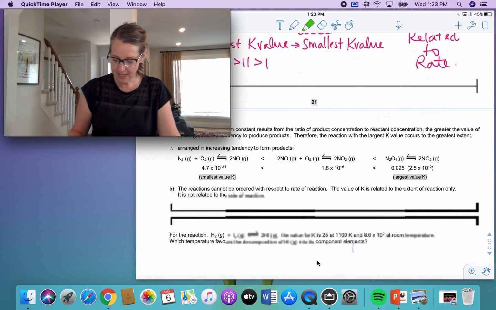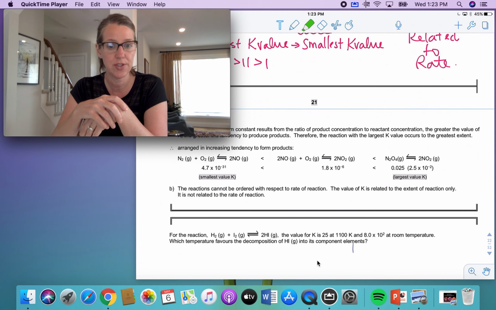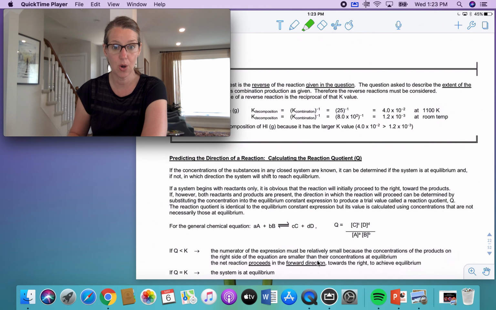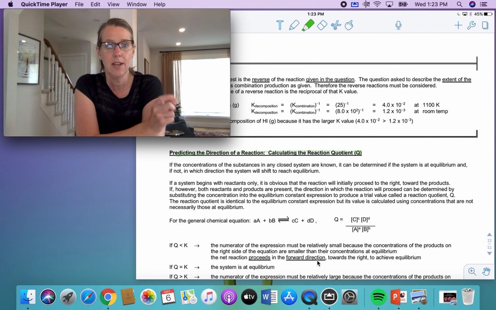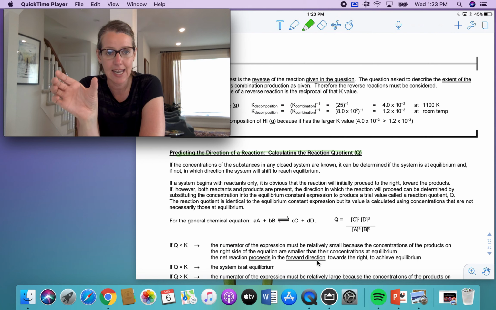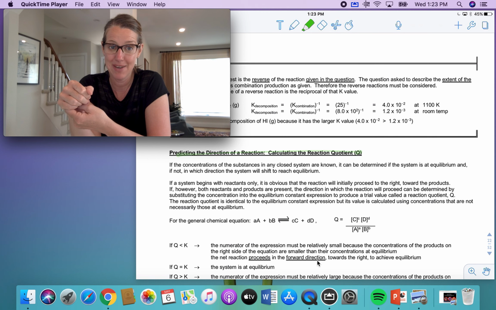So you're going to calculate, and these pages are set up again so you've got the answer right underneath the question so you can check your own answers. All right, the second part comes up right here. If you need to predict whether an expression is at equilibrium or not, you're going to calculate something called Q. Q is the reaction quotient. You're going to calculate it the same way that you would set it up for K, except you can't call it K because we don't know if it is at equilibrium. Does that make sense? If it's not at equilibrium, then you can't call it the equilibrium constant.